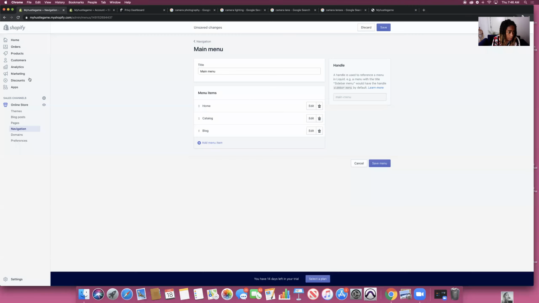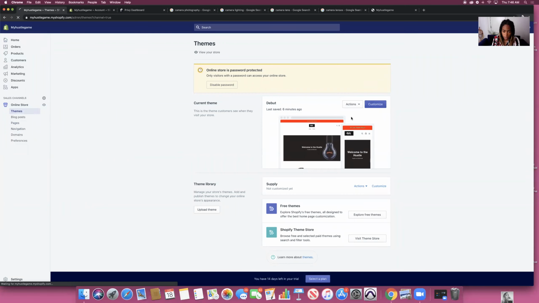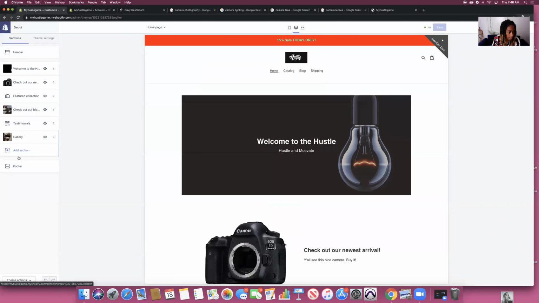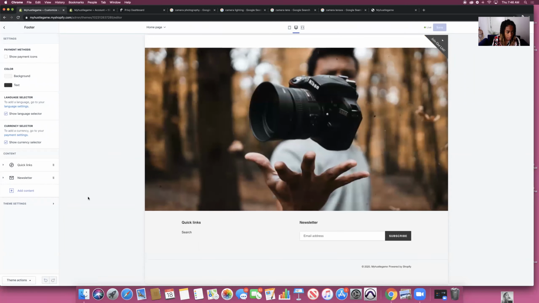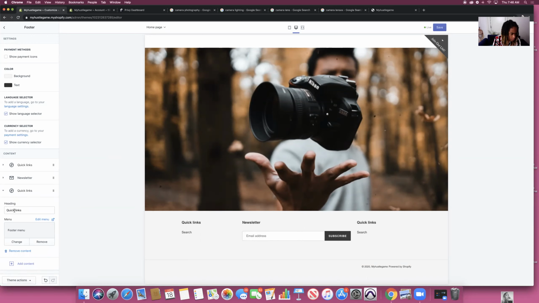We're going to go to online store, customize, and then come back down here to footer, quick links, and add content. Oh, it's 2 quick links. Okay, let's get rid of one.